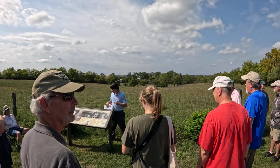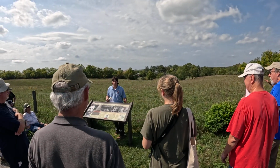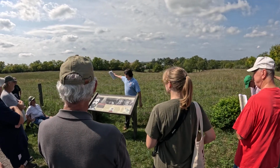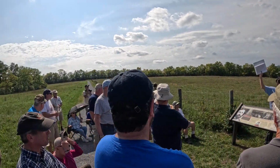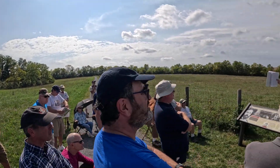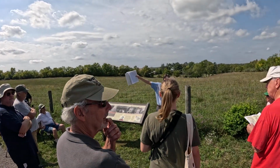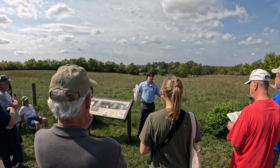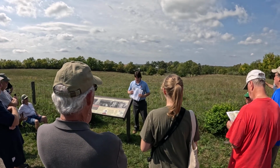All right. This is our last stop of the tour. So we are on the south side of Redbud Run right now. Over there, that's the second woods, and then if you head in that direction, you're gonna have the Alabama Monument. Any of you guys who had joined with Ranger Owens and his tour, that's where he would have brought you. He ended off right around the Alabama Monument over there. So just to kind of orient you, let you know where you are at the battlefield.